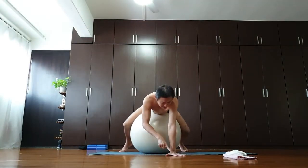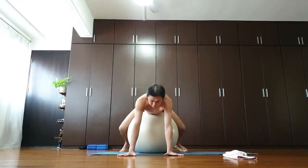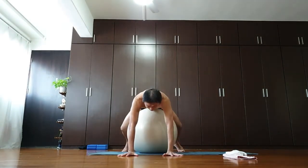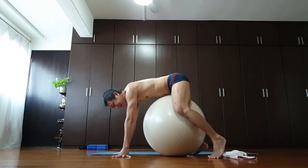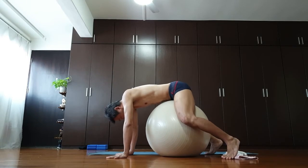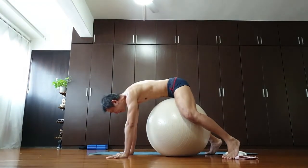Keeping your index finger straight forward, or if you've got a slight wrist problem, turn the finger slightly to the outer side. Okay, push down, grip the fingertip tight. Press it down and protract your shoulder. So from the side, you see, you want to create the protraction, depression on the shoulder. Feel the activation on the serratus.